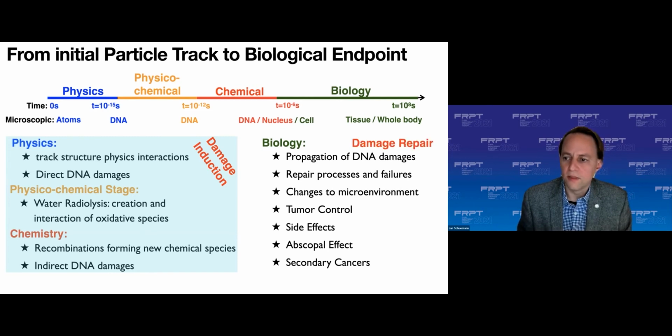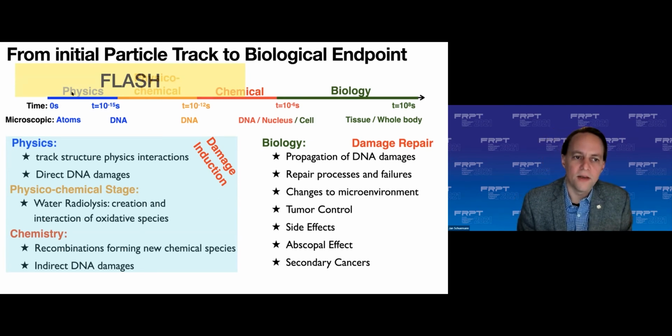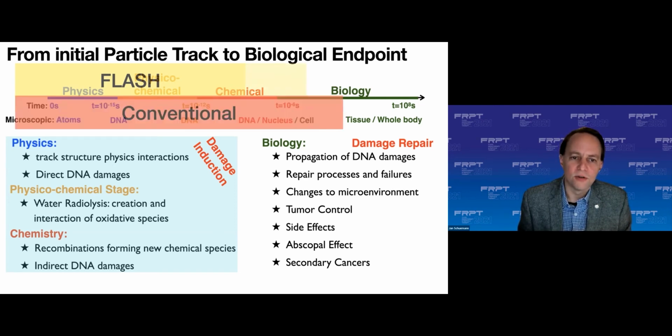And so that's the damage repair side. Flash irradiations typically take place somewhere between a few microseconds maybe to some milliseconds. And conventional dose irradiations obviously are typically in the area of seconds to minutes. And so you can see that the area in between is typically where we focus. That's why we focus mostly on chemical and biology modeling, or understanding the mechanism in this time frame.